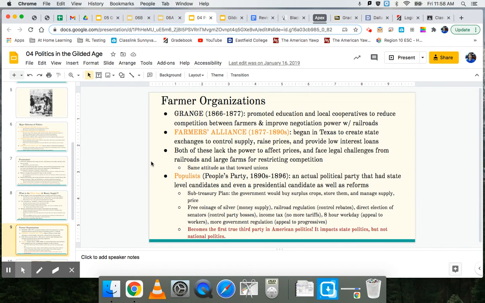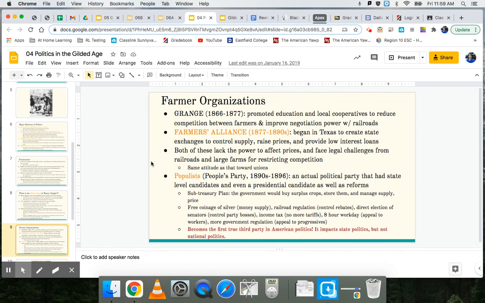They want an income tax, right? Let's get rid of the tariff. Let's just charge people based on how much income they make, rather than tilting the way the government makes money, so that they penalize farmers and help industry. They talk about an 8-hour workday, so they're responding to unionization, trying to broaden their appeal beyond just farmers. And then they just basically have general government regulation, schooling regulation, issues about democratic reforms.